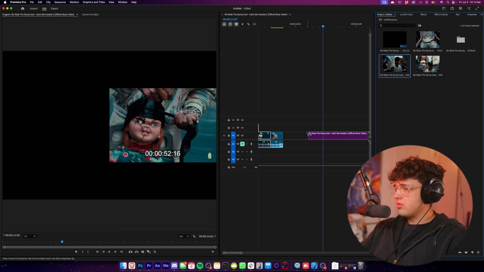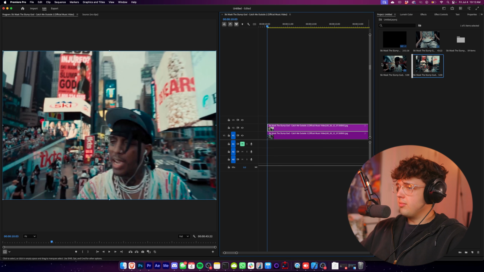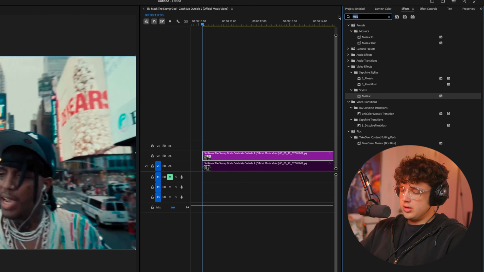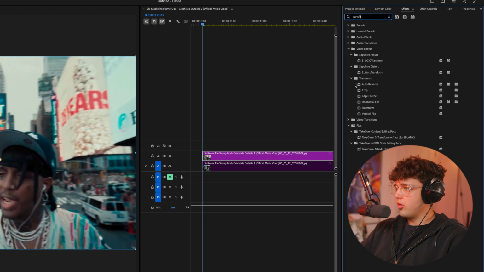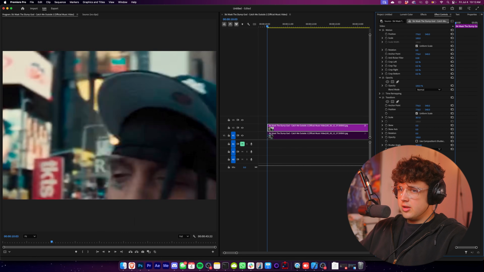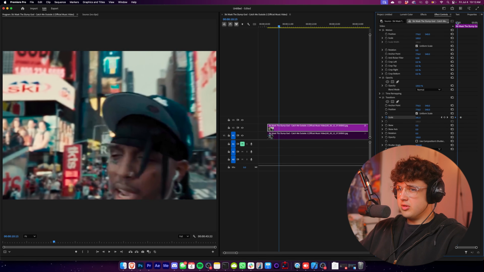Now, keep in mind with the screenshots, obviously it's not going to be as good as having the actual video here, but essentially to recreate this effect, you want to put on a transform layer, especially if you're in Premiere Pro. You could do it a little bit differently with the 3D camera inside of After Effects, but I recommend using the transform layer. So under transform, you want to drag and drop this on your clip and turn the shutter angle all the way up to 360. Turn off this option right here. And then if we zoom in, set a keyframe, and then zoom out and we go in between.